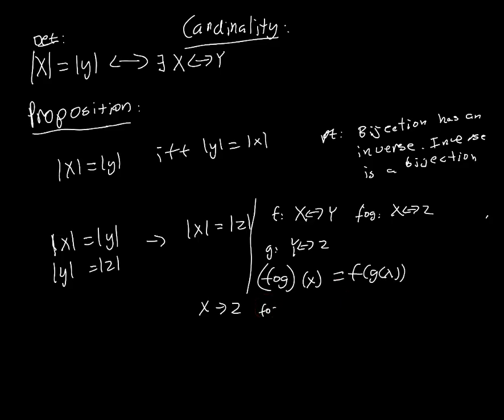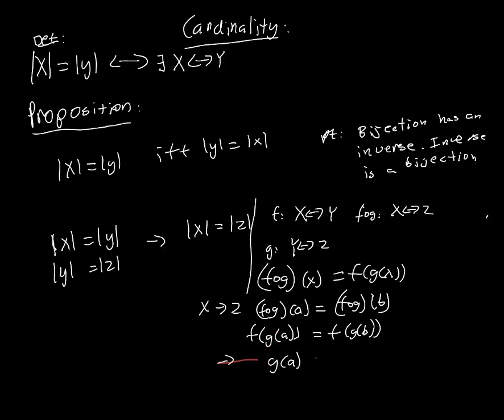So let's say f of g of a is equal to f of g of b. Because f is injective, we can say that g of a equals g of b. And because g is injective, we get a equals b. Surjective, you just do the other part of it. I'll let you do that on your own. All right. Oh, and we also have reflexivity, that the cardinality of X is equal to the cardinality of X. This is also not hard to prove. You just show that there exists a bijection from X onto itself. Namely, that bijection is the identity map.